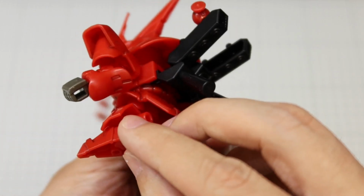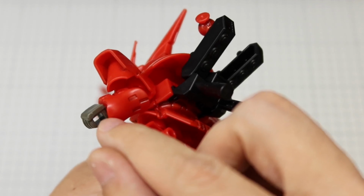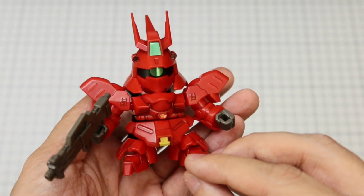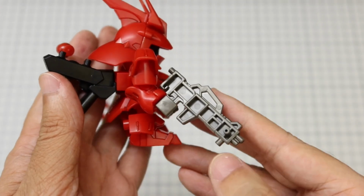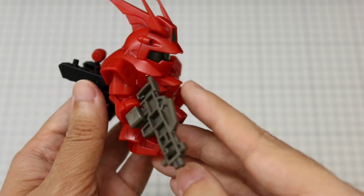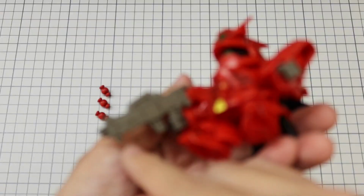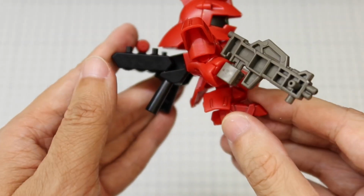Side armor. Like SG New Gundam, it has fan braces for the forearm, so it looks a lot nicer compared to SG Gundam and SG Zaku or SG Char's Zaku. Yeah, this shows the ugly side of the beam shot rifle. That's fine though. It has a pretty side. And obviously too many pegs for weapon combination.